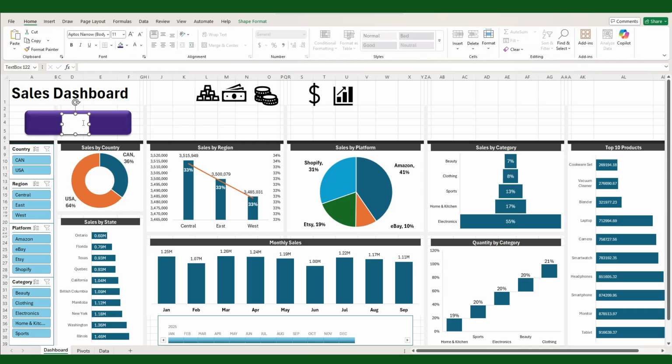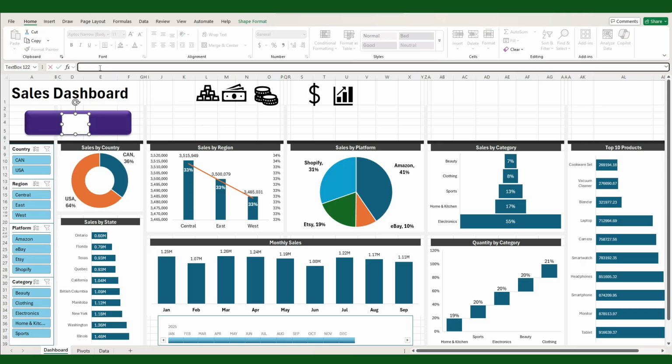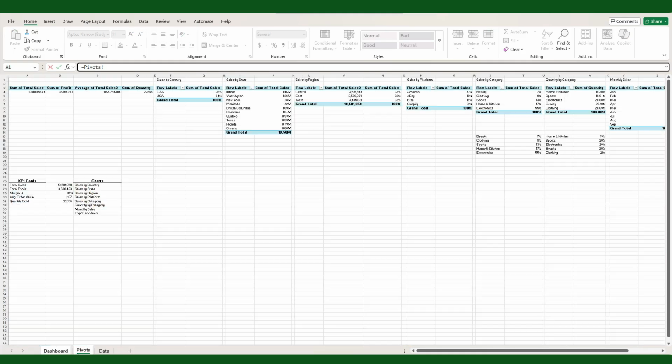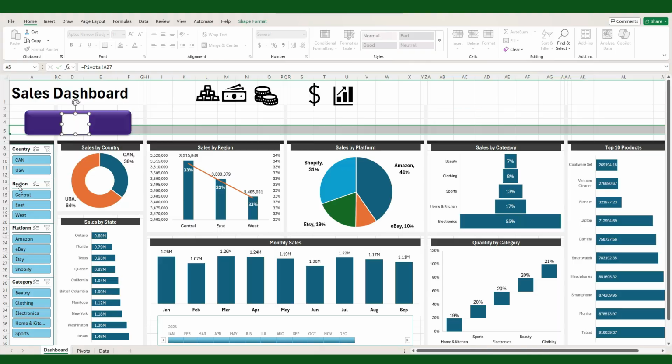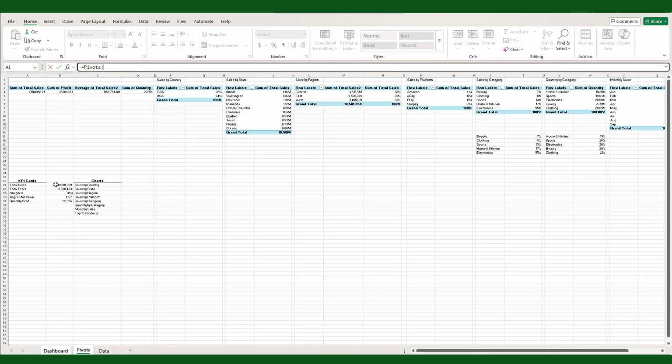Select the first box and type directly in the formula bar to make sure it's linking back to the Pivot tab. Type equal and go to the pivot tab to add our first KPI title. You can just copy-paste the one we just added so you don't have to reinsert it again. Place them beside each other. In the second box, do the same to bring the value.